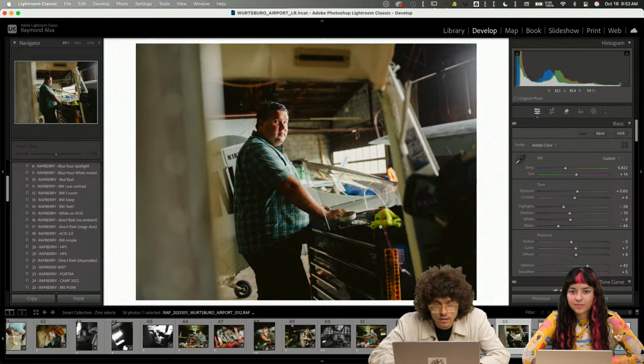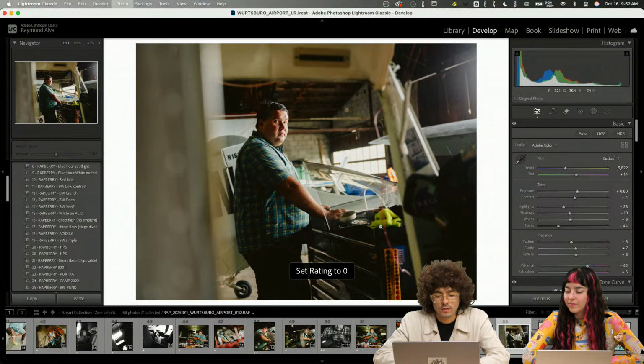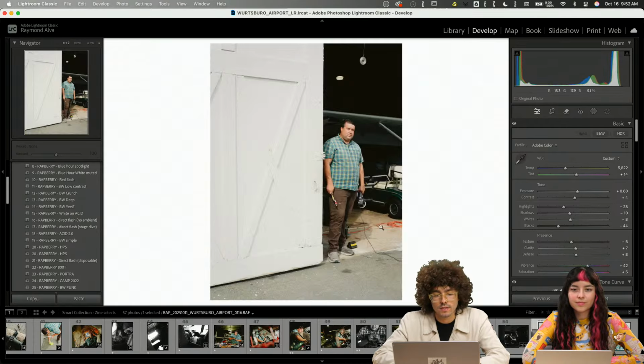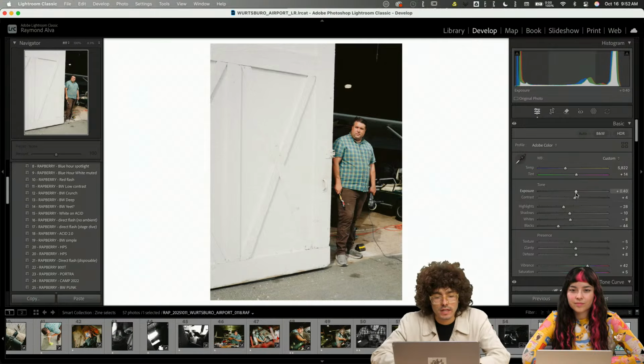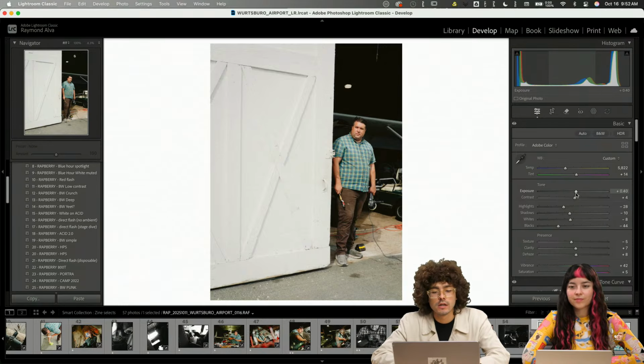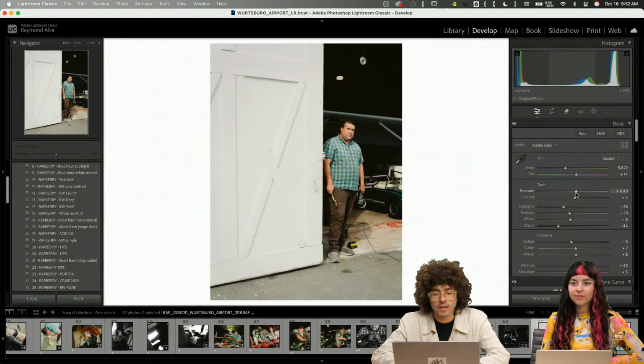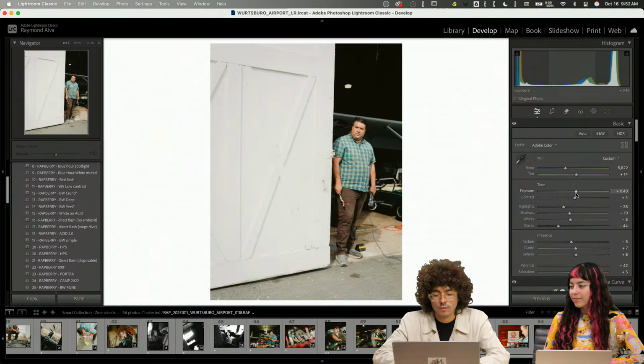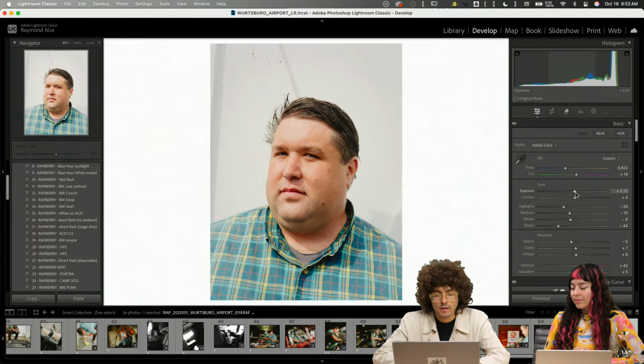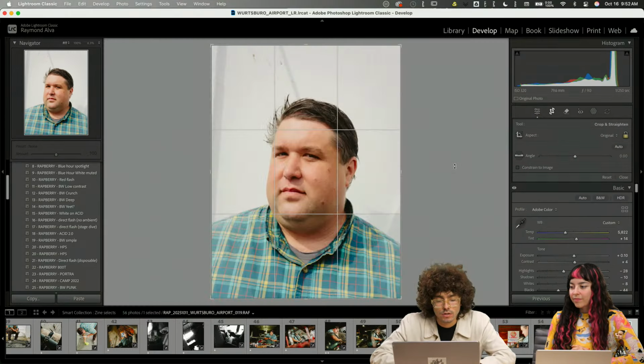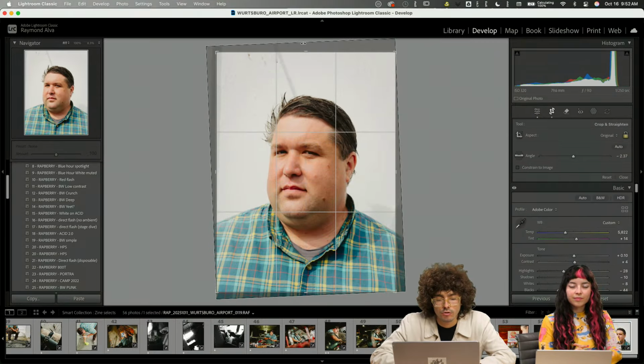Yeah, so this one, I'm actually going to push 0 to get it out of my collection so we don't see it anymore. Just because, like we said many, many times, we're thinking about the story. We're thinking about the zine, what's going to be beneficial. I like that one more, so I'm going to get rid of that. And then you always got to have a simple portrait. You always got to have something to just bring it home.